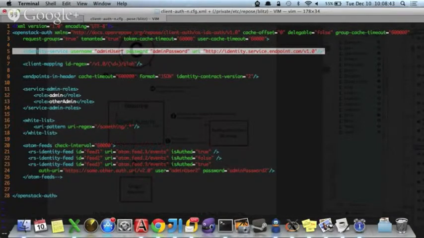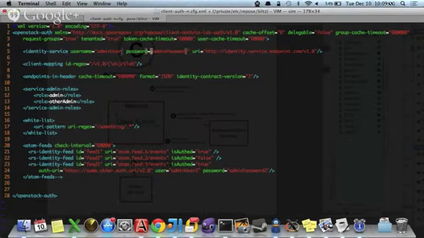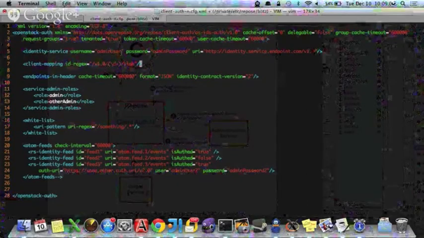Now with OpenStack identity, a service is required to have an admin user to validate tokens, to check to see if incoming tokens are valid within the identity service. And this is where you define it: the admin user, the admin password, and of course the endpoint for the identity service.